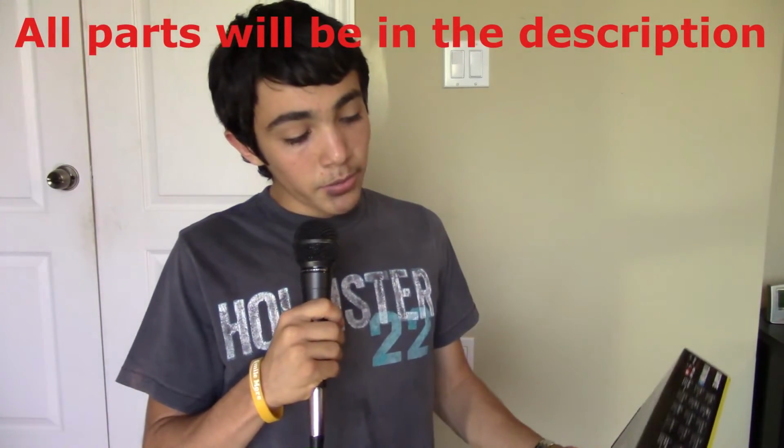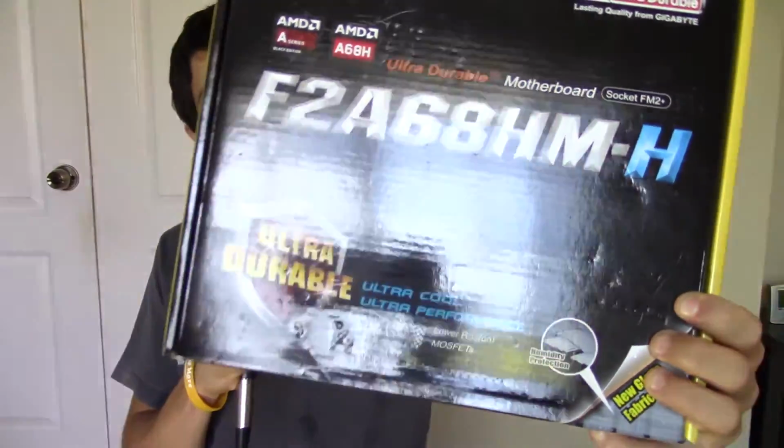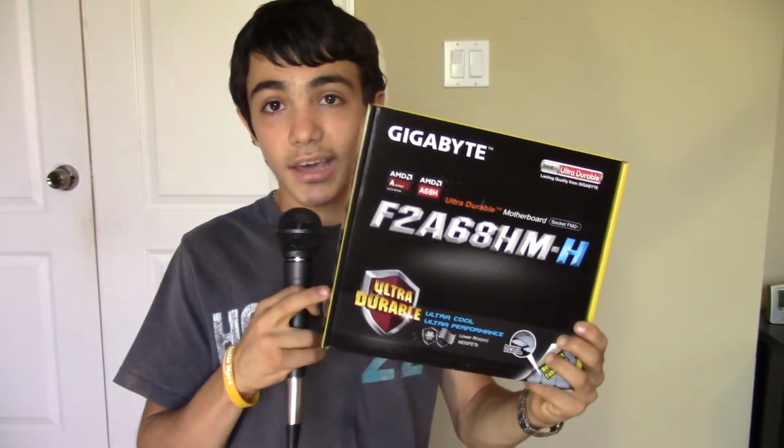So the first thing we're going to be going over is the motherboard. For the motherboard, we're going to be using a standard Gigabyte motherboard. You can actually grab these for about $40, which is why I'm using it. It's nice and cheap, and it's got USB 3.0. It has 4 SATA 3 ports, that's 6 gigabytes per second, and it only has 2 DIMM slots, unfortunately, but it does support up to 32 gigabytes of RAM if you put a 16 gigabyte stick into each DIMM slot. So yeah. Good motherboard, cheap price, can't go wrong with this.